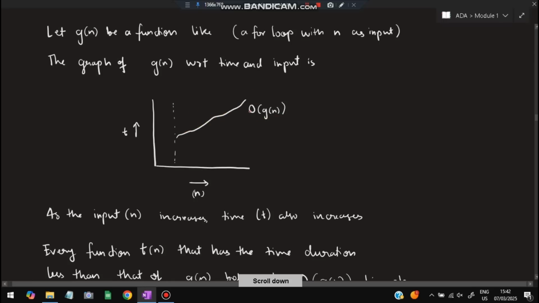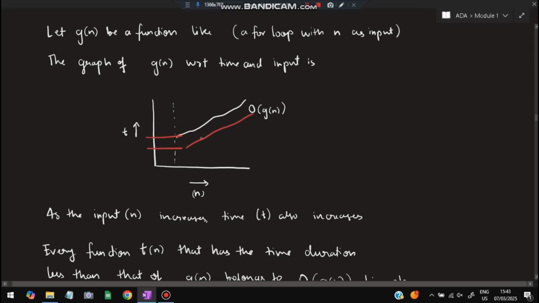Worst case means if I get any other function, say one that is printing your name. For example, your name is just two letters, AB. My name has 5 letters, AFNAN, and your name has only 2 letters, so this will print faster. So this time graph will be a little lower, right? It will still increase with the number of inputs, but for each input it is taking less time than mine, so this time is also less here. For each case it will be less.